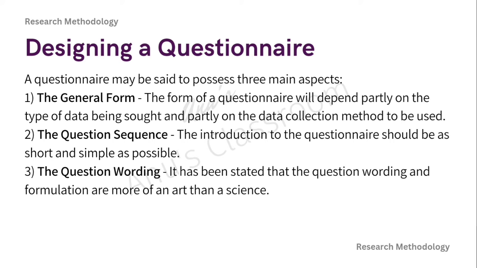Then the question sequence: the introduction to the questionnaire should be as short and simple as possible, and how you arrange the various sections of your questionnaire is also very important. The question wording, okay, so it should be clear, it should be easily understood by the people who are taking it, right? If you are using this questionnaire with the local people, and you write IELTS-level English questions, it's going to be very difficult, correct? So the wording is important. Whereas if you frame the questions thinking about your villagers, and you go and try to collect data with the same questionnaire from, say, the US or UK or somewhere else, they're going to laugh at you too, correct? So the wording should also matter.